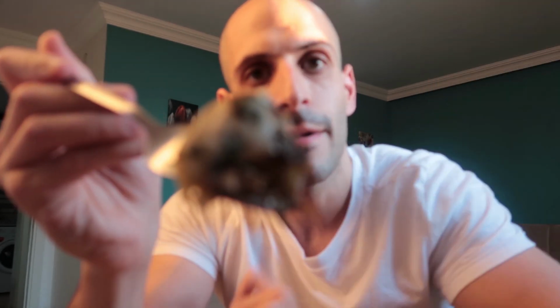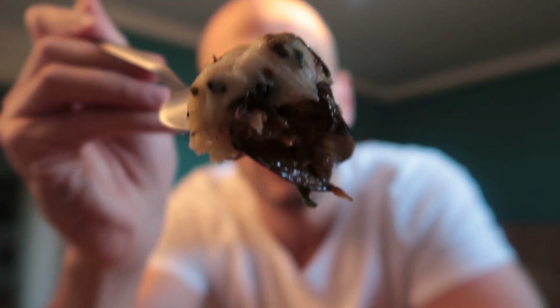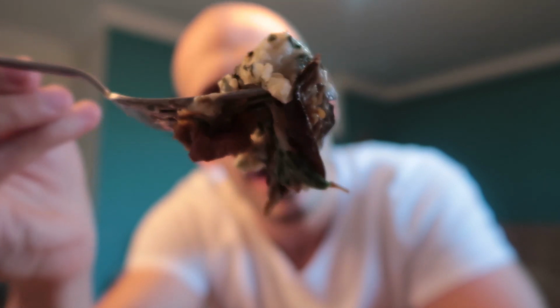So for the first bite, I'm gonna try to do it on camera here. I'm gonna get in a bit of that cheese. I'm just gonna take the first bite with some cheese, some eggplants that you guys can see, and then some of the spinach as well. You can see that layer of cheese, and also we've got a bit of meat here at the bottom of it, some eggplant. Guys, I'm serious, this is the first time I try something like this. Let's see how it is.